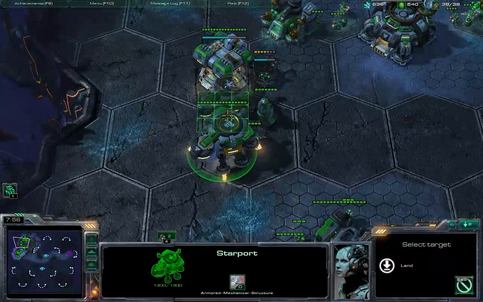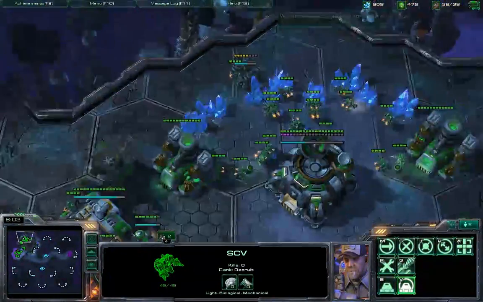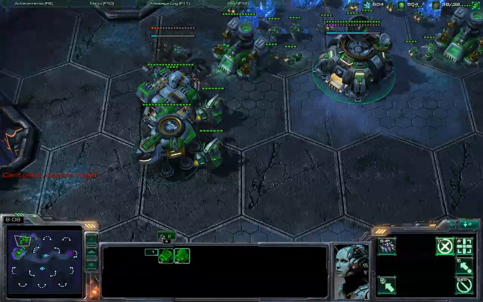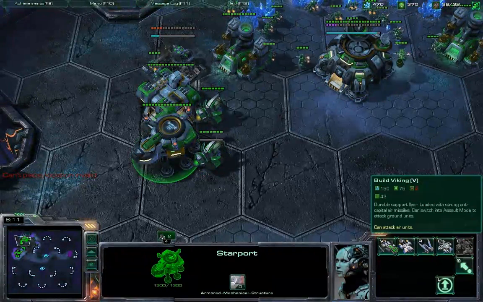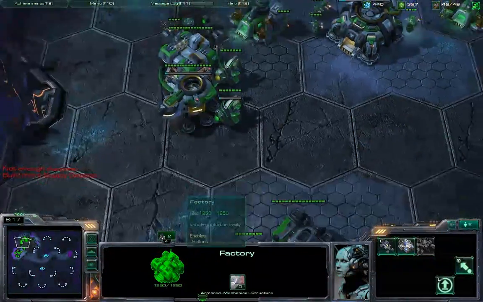I used to hold off on range upgrade and structure armor until I'm ready to push my Ravens, but you know what, may as well just get it early. It's not really going to hurt your Raven count, and that armor and range can really help your fortress and missile turrets versus the mutas or busts that could come in. Additional supply depots required.